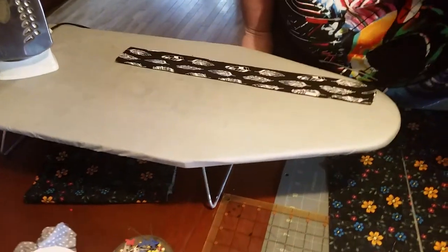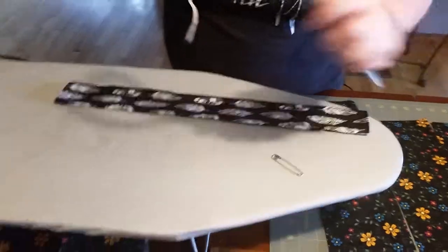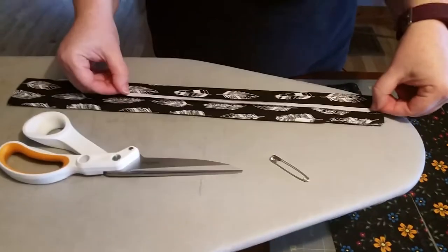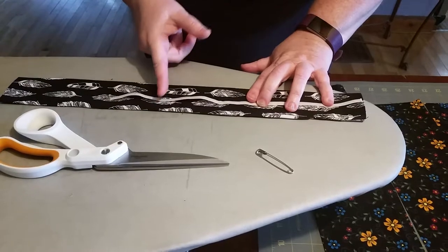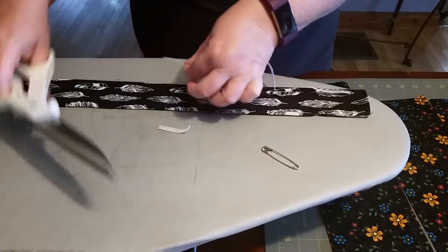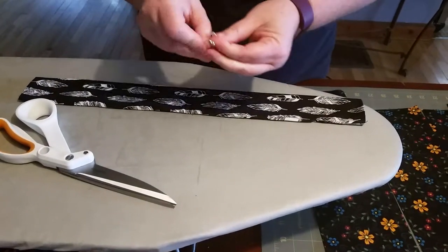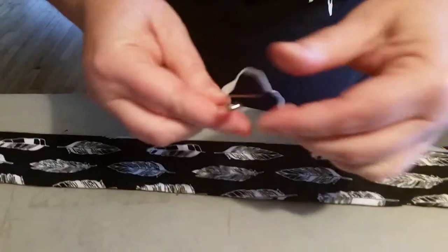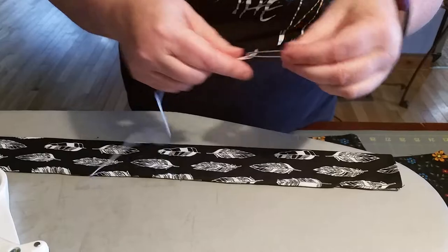You put the elastic inside. Take it - can you please give me the scissors? You need your elastic. This one's pretty long but I'm going to tie it in a knot. There are a couple of ways to do it - usually it's about half. I'm not going to cut a gigantic piece off. Since I'm tying it in a knot we'll just cut a little bit off to the side. You need a safety pin - hook it onto the elastic.